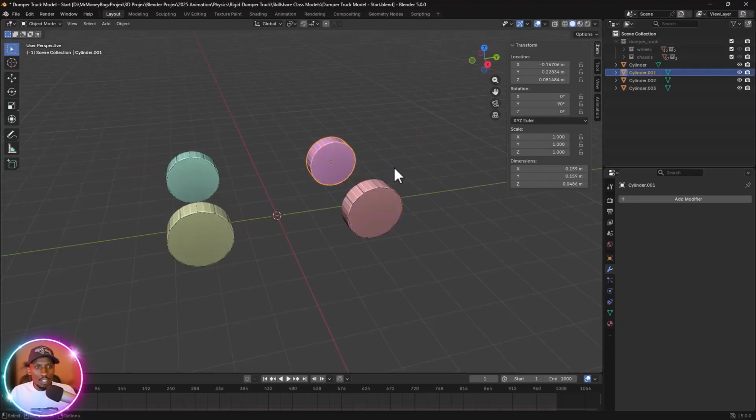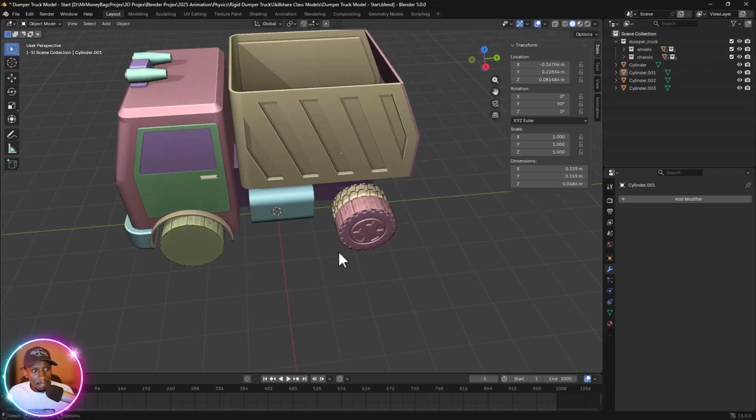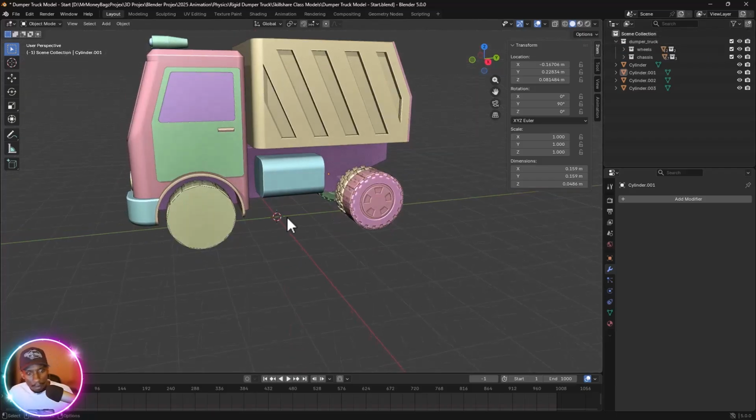At this moment, I'm going to hide the track because we don't need it. We just wanted it to know exactly where the wheels are. Right now, we're not going to need it for quite some time. We're going to show it later. So right now, the next thing I want to do is, all right, before we hide it completely, I want to add a cube.